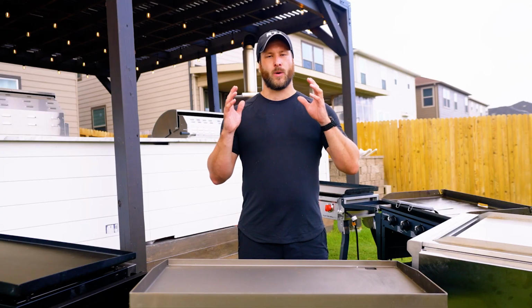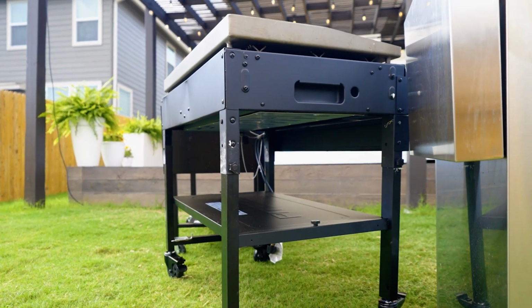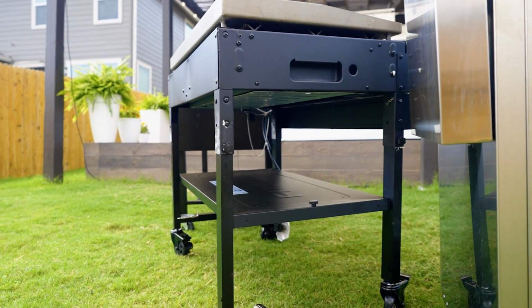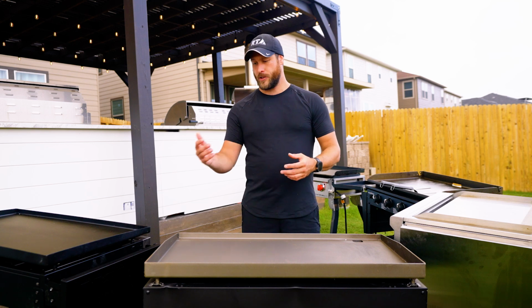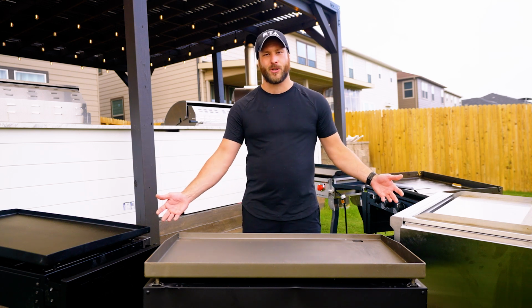Right off the top, what I really don't like about this unit is it doesn't give you any side shelves, which is really important when you need to put your trays and your cooking tools, your seasonings, all of those things. Come on, Pit, you gotta give us a couple shelves here.